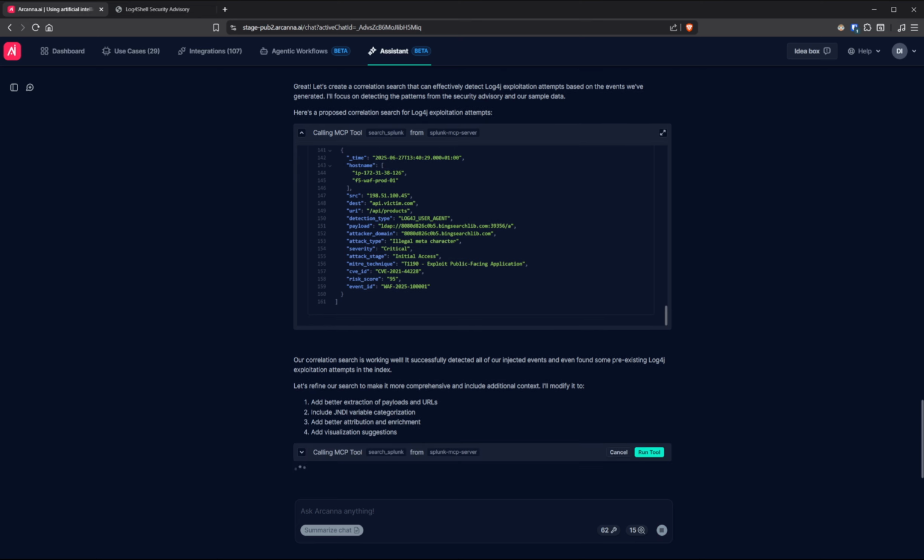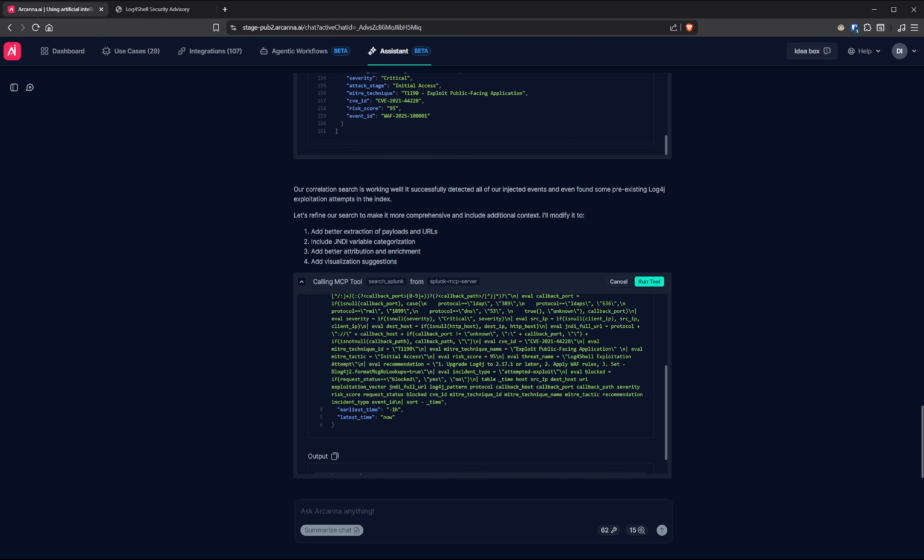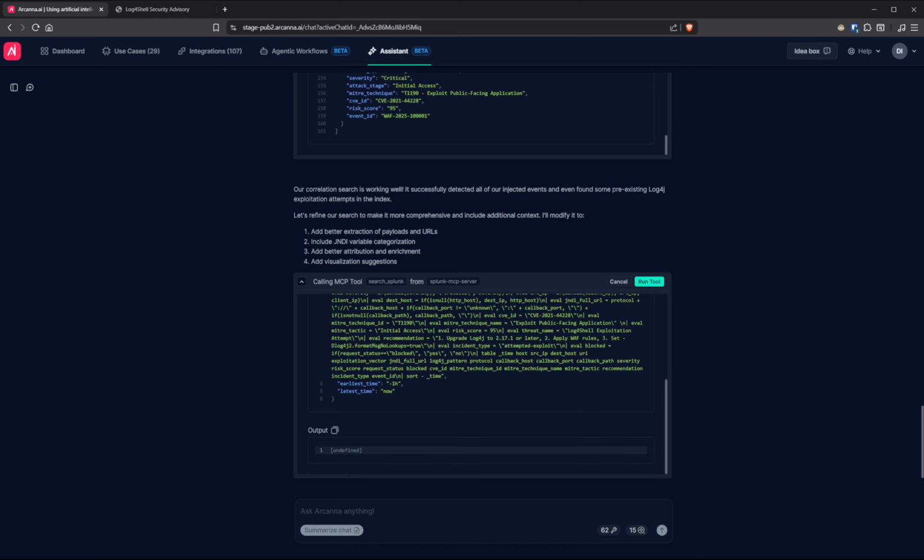It now wants to improve it to add some additional metadata and some attribution information. Okay, we have also the MITRE stuff.